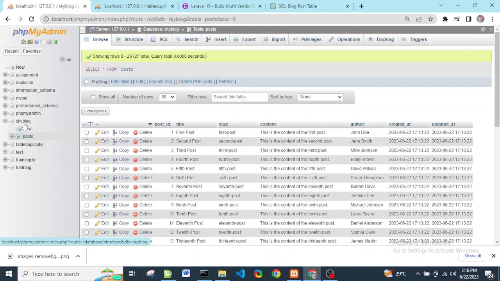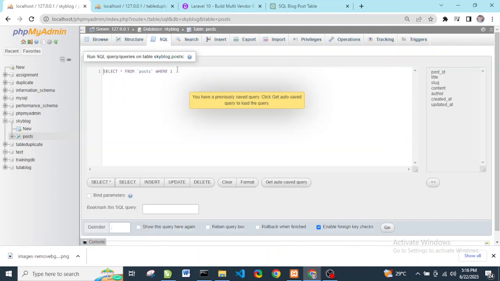So here we're working on Skyblock. If you see here, we have Skyblock and then post. So let's go to our SQL. Right here, we're going to be creating a new table, and also duplicating this table. Since we're creating a new table, there's no table existing here. That's one thing you should note. We don't have any table existing, so we'll be creating the table and inserting the data at the same time. So we're going to use CREATE TABLE.